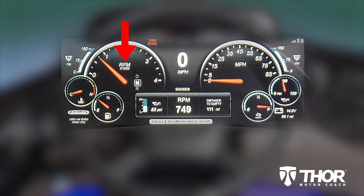On the left, your tachometer. Inside the tach is your gear shift and shift mode. These are your fuel and coolant gauges, along with a reminder to use ultra low sulfur diesel only. Here is the Air PSI, which is mirrored on the right side next to your speedometer. Below you have your oil pressure gauge and your DEF tank level. There is a little display for your battery volts and odometer.